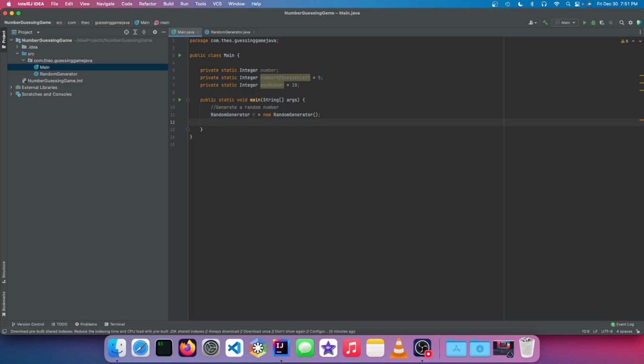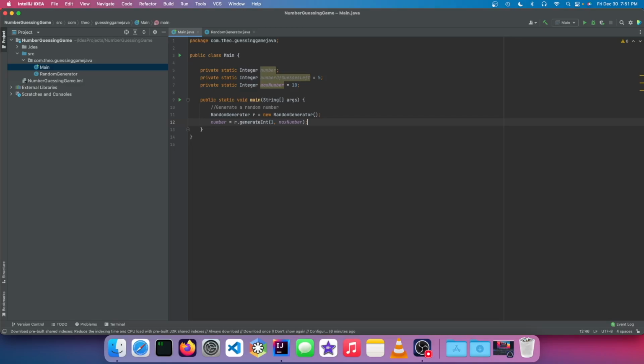And then we can go number, which is our local variable integer thing. And we could go equals r.generateInt. We could say the min and max. So it'll be 1 and our max number integer. And we'll close that up.